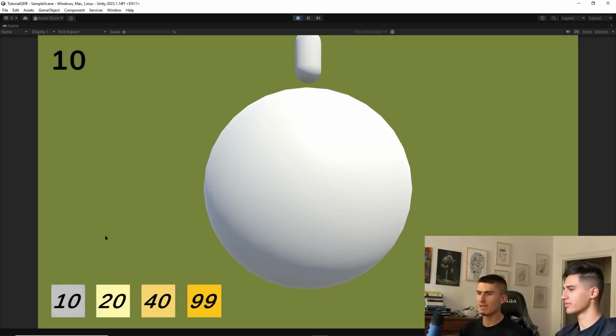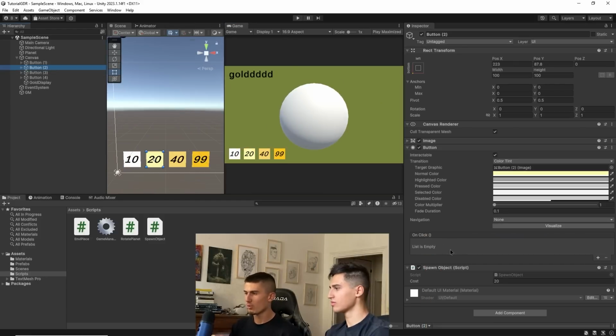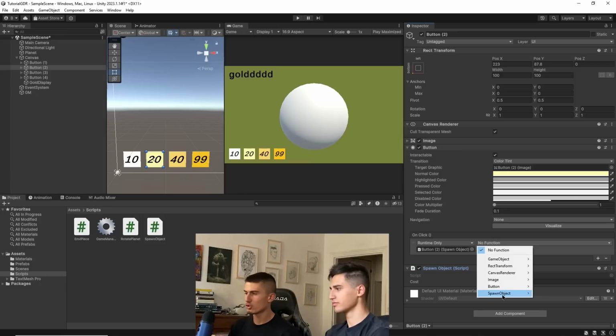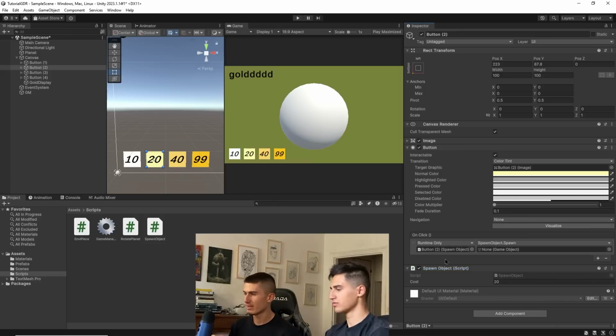I can do this several times, and you don't see any new capsules spawning. This is because they're all spawning one on top of the other. So just make sure that this also works with the other buttons, because we've not actually done that with the other buttons. Just to give you another example, Button 2, we're going to go over to the onClick event. We're going to add an onClick event. Drag the spawn object script inside of this empty slot, choose the spawn object, and then click on spawn here. And then what are we spawning? Well, we're going over to our prefabs, and we're spawning the second capsule here. So do that for the third and fourth button.